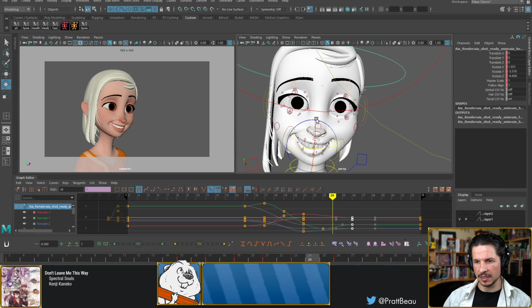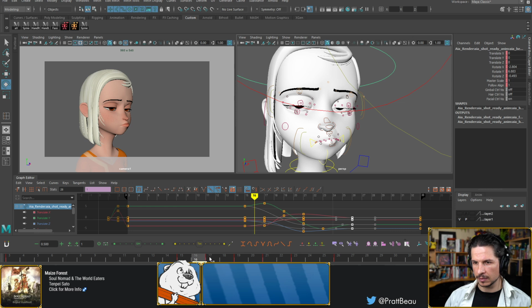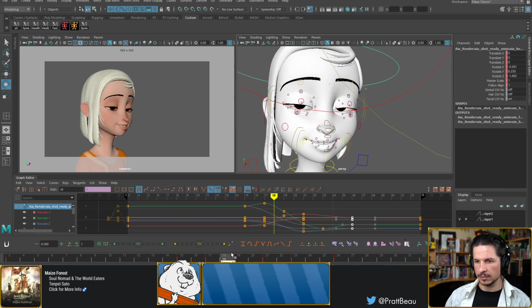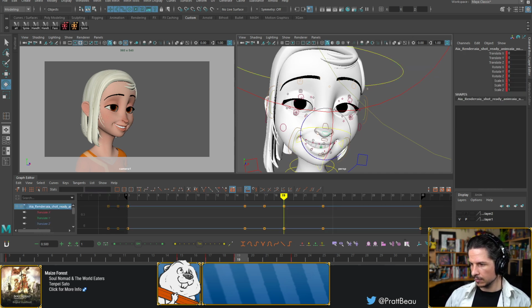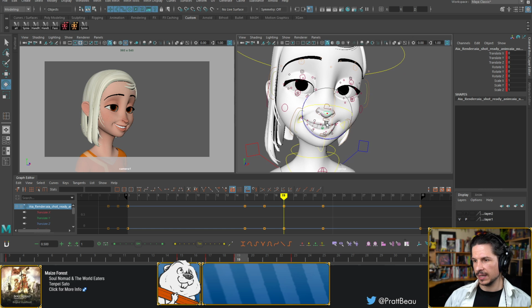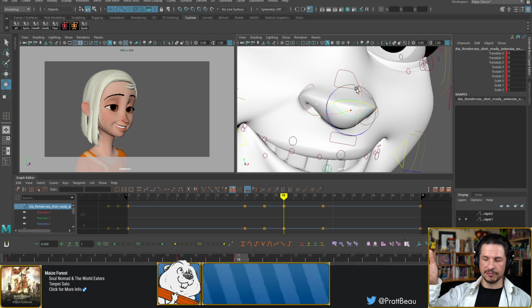Now the motion might be a little too much right now, but we've got it in there. So now, if we were to look at the arc of the nose there, well, isn't that much more interesting? Instead of this boring straight line, now we've got an arc.